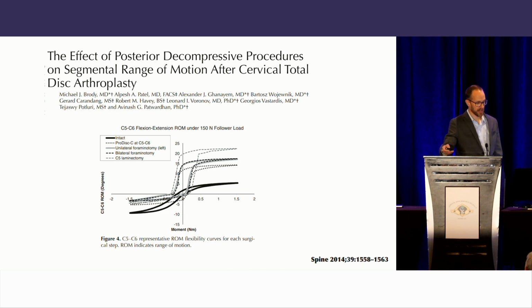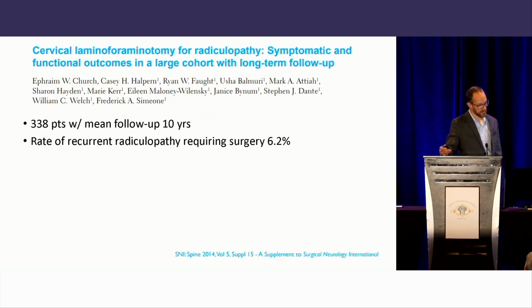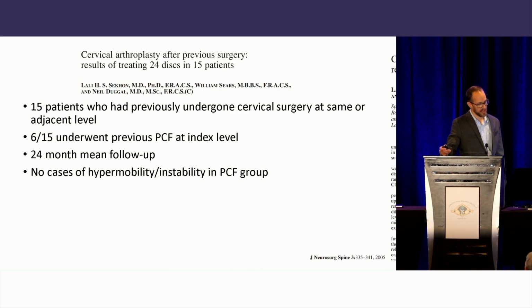Same thing here. The takeaway from this study was that if you do a full laminectomy, that actually can create some instability. That's the upper graft displacement, the load displacement curve that you're seeing, and that should be avoided. This is the only study with any clinical data, very small.